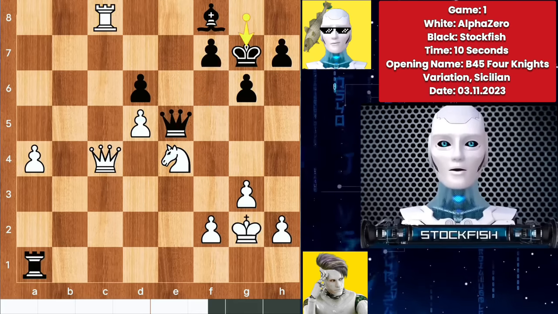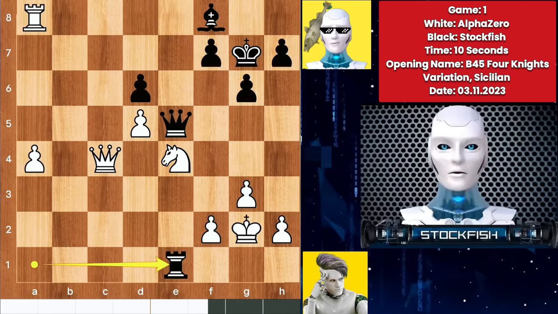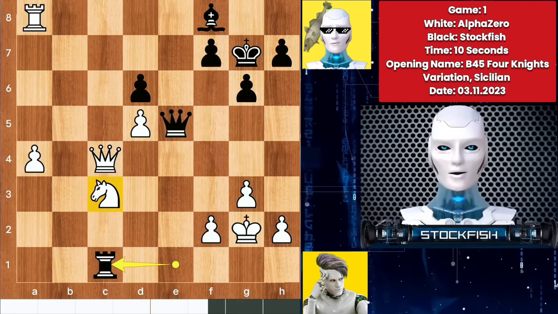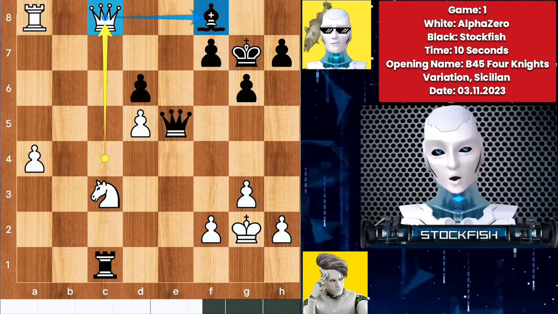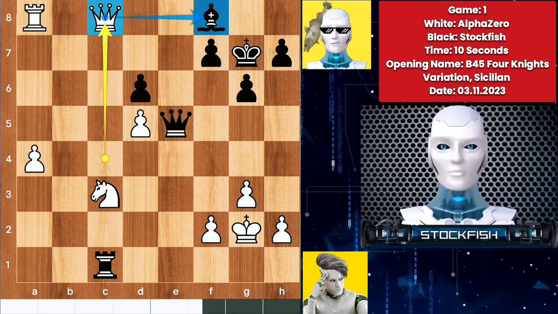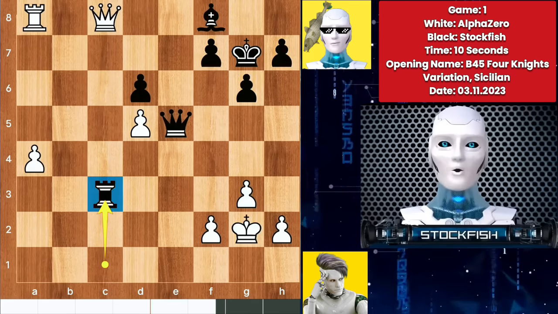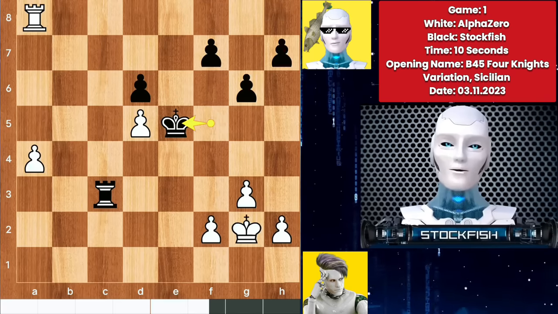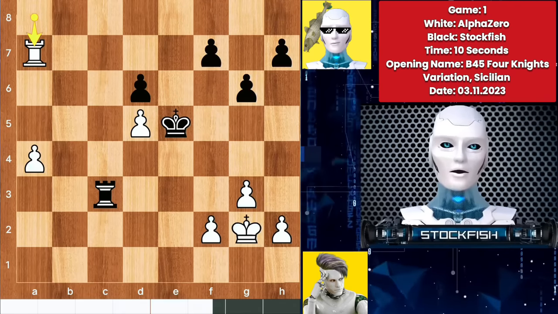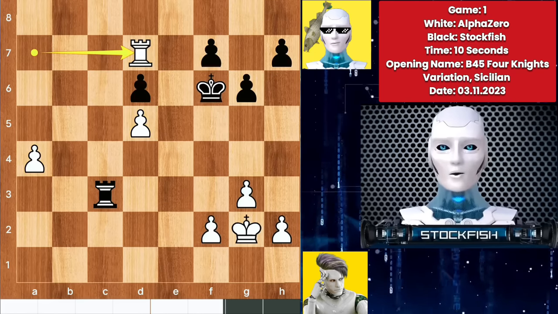So, here we have king g7, rook to a8, rook e1, knight c3, rook c1, targeting this knight. Alpha played queen to c8, sacrificing his bishop to capture and check the king, and after rook takes c3, we have queen takes check, king here, check here, queen takes, king takes, rook up to a7, king f6, rook to d7. This outside pawn is a bad thing for me.